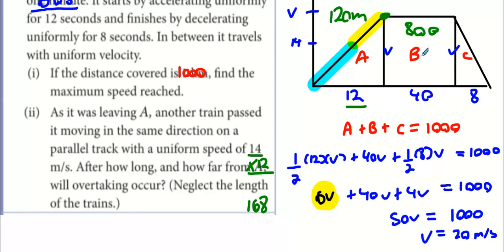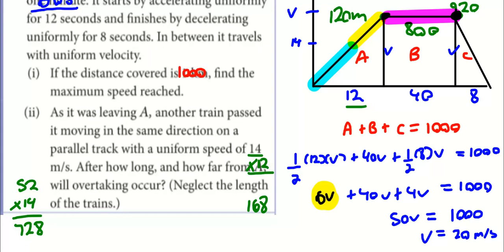800, agree with that? So what's A and B in total? How much distance did you cover using A and B? You're at 920 at this point here, aren't you? Everybody agreed? How many seconds does it take you to get to 920? 52. What's 52 times 14 really quickly? Anybody? 728. Have I already overtaken the other train? I have, haven't I? So where does that mean the overtake takes place? The overtake takes place somewhere in the pink section. Everybody agreed with that? That's a good thing. Otherwise, it'd be a ridiculously tough question.